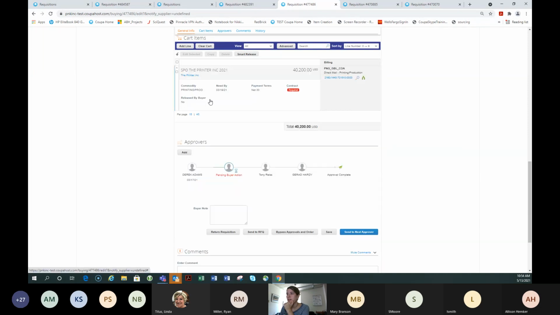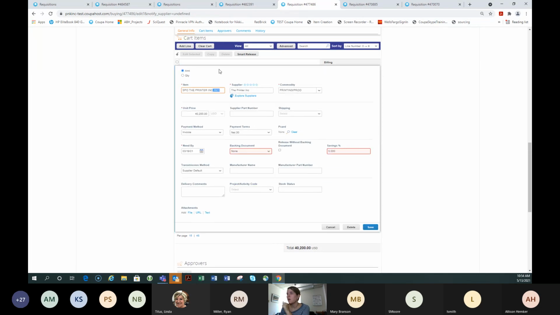Oh, Lord, I didn't mean to do that. Of course, the drop down would work now. So I'm going to delete that. The second thing is the unit price. So it looks like this was entered just for a shorter amount of time, not for the whole contract. So I'm going to need to work with my end user and be like, hey, this is how we enter SPOs. Specifically, because this is a contract, we are going to issue this for the life of your agreement so that there is one billing document for the life of your contract. We're going to increase this to the right amount because it's important.